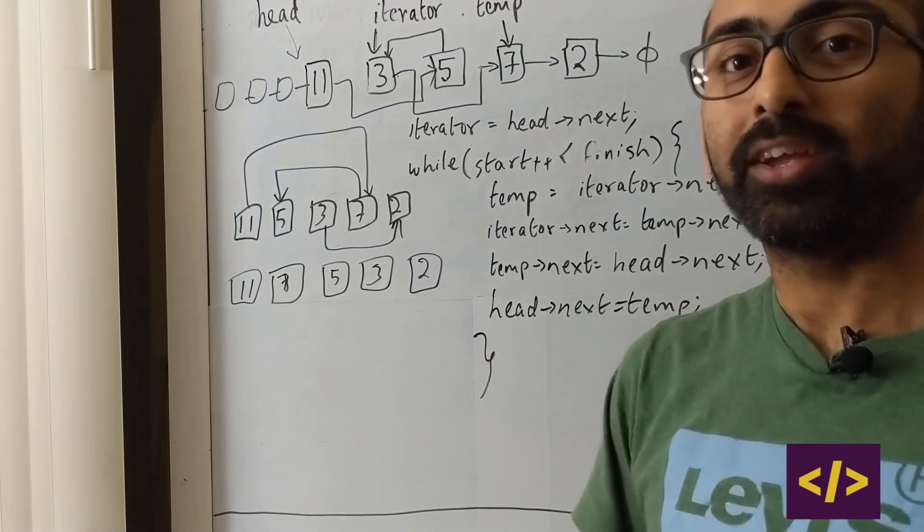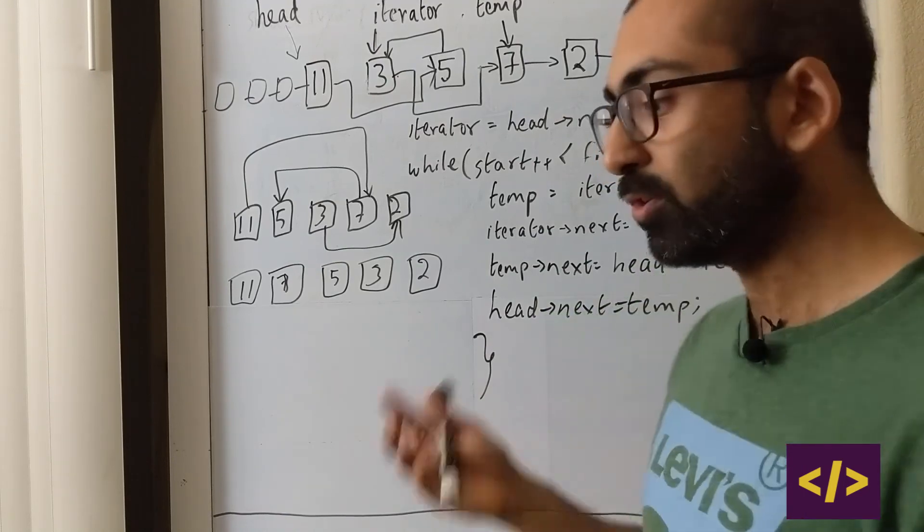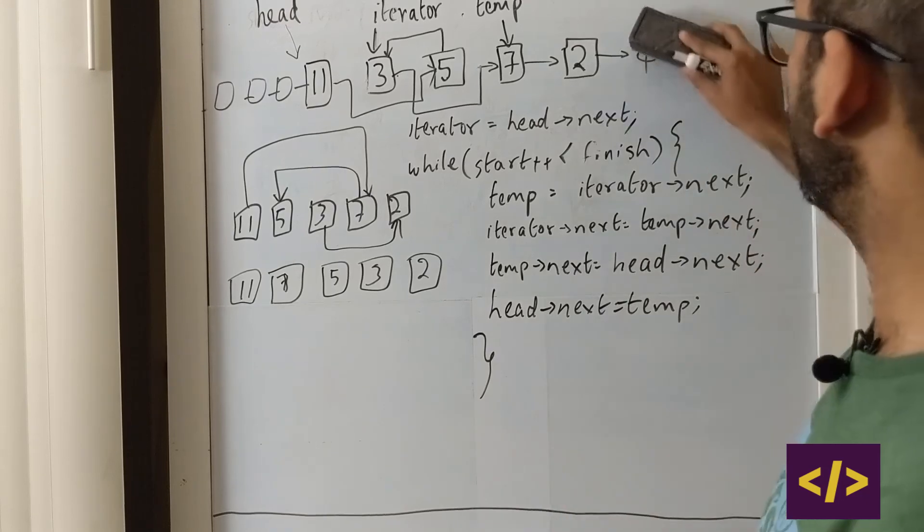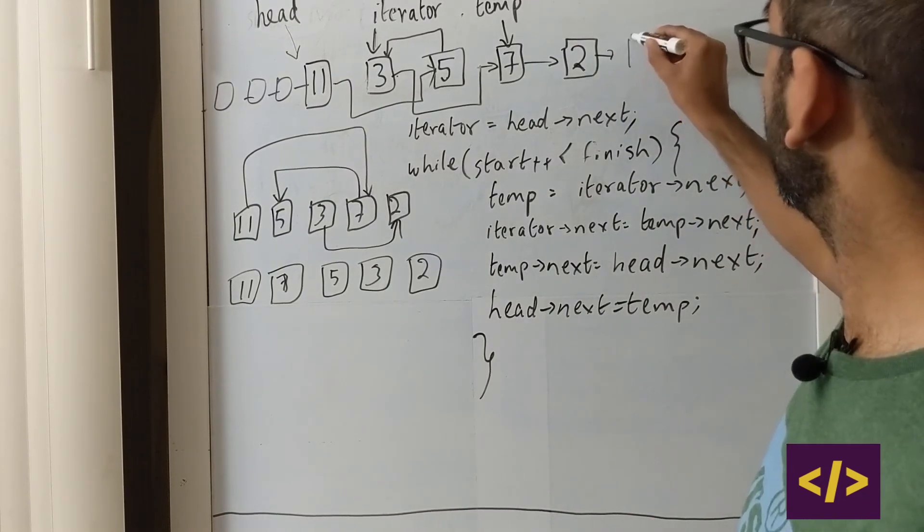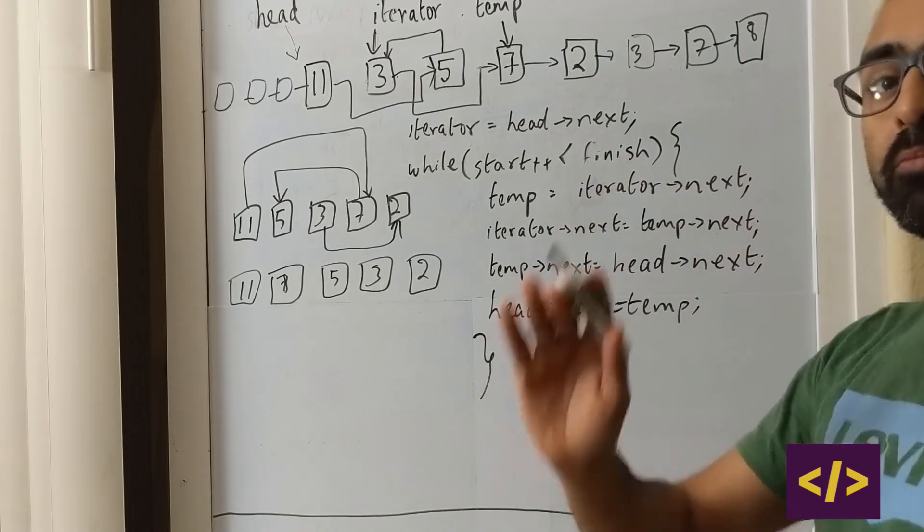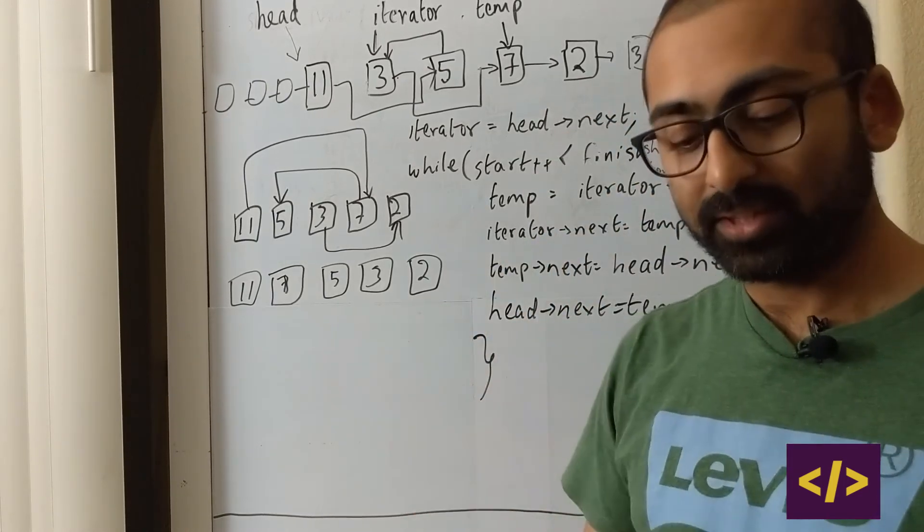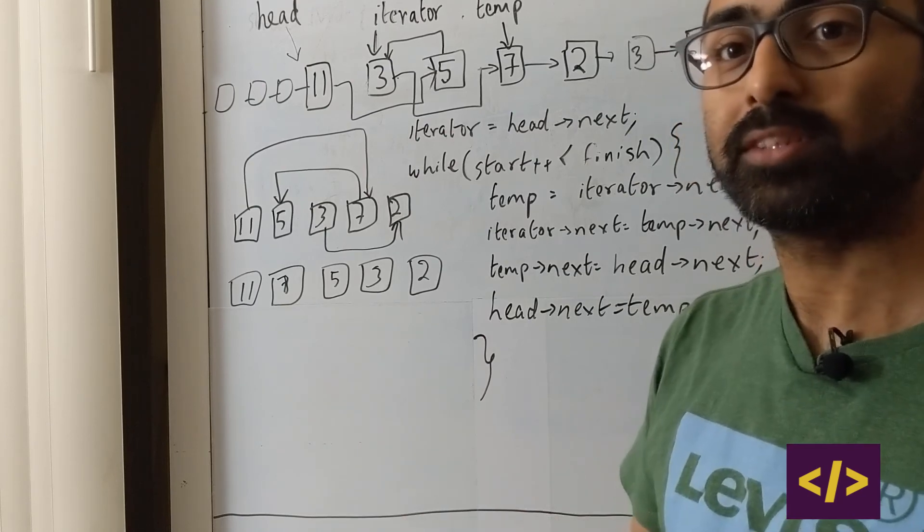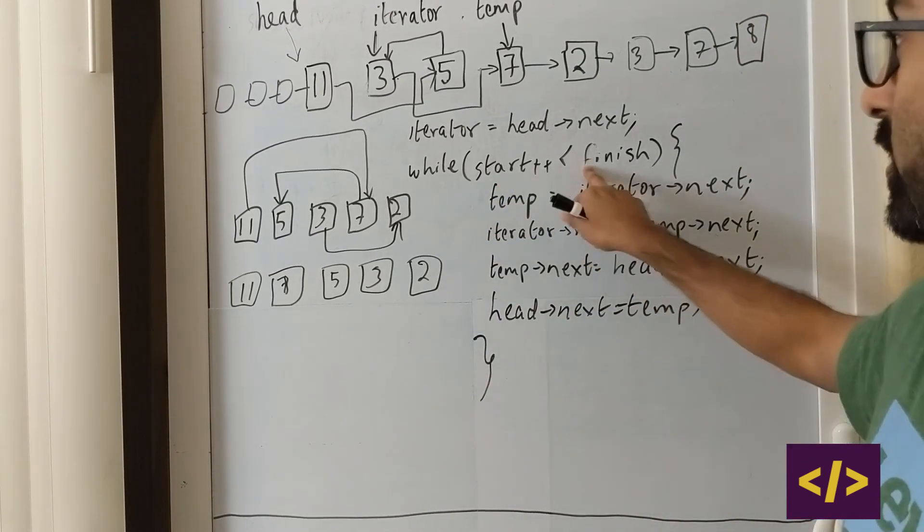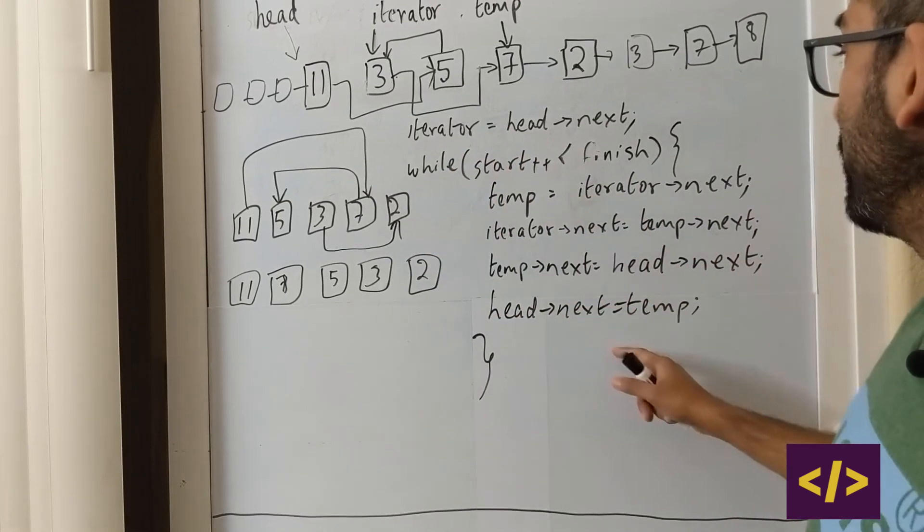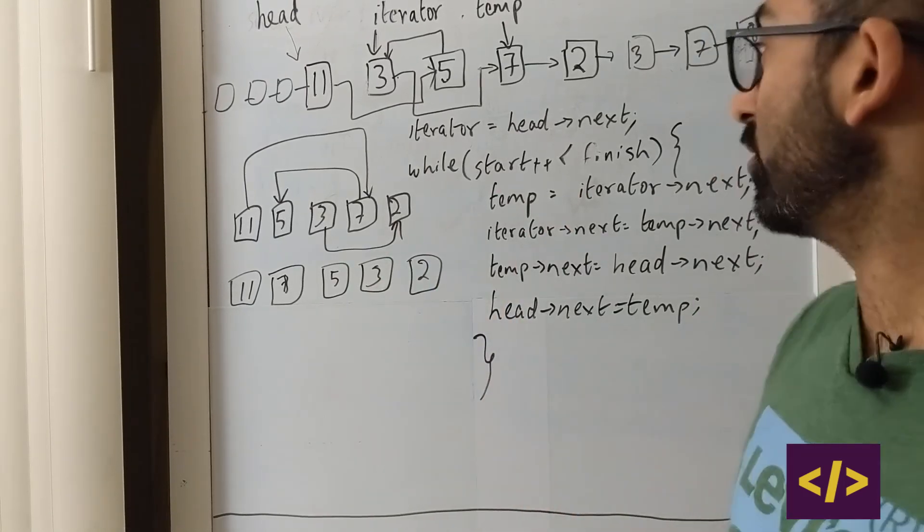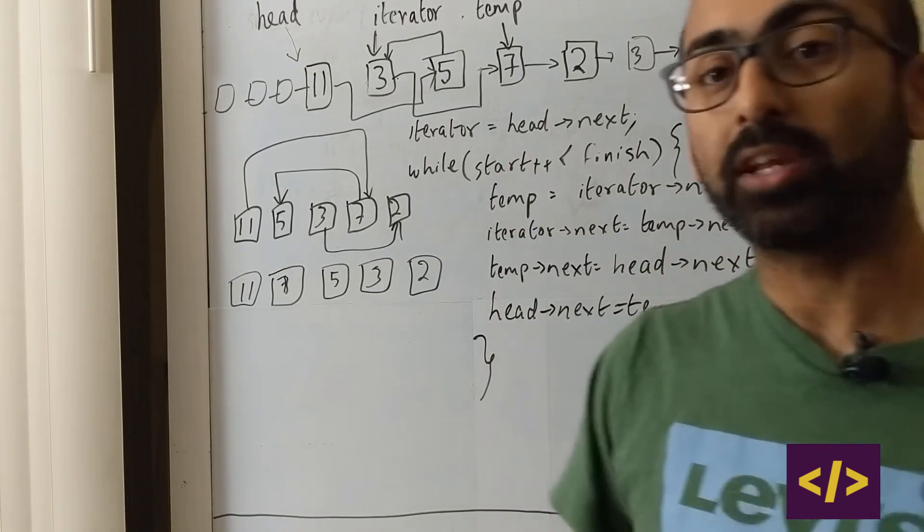So this is a very beautiful and elegant way of just kind of reversing a sub list. Now, you can extend this to have the entire list. Now, the beautiful part about this is that, let's say you wanted to keep doing this. Let's say there are more values like 3, 7, 8. I mean, as long as you keep moving your finish more and more, you can just keep extending this and you could eventually reverse the entire sub list. And now the complexity is basically how many times do you have to do this? Because this is linear, so this would be O(finish minus start) and then you're having constant work being done each time. So it's linear time operation for you to do this whole thing. You're not taking much extra space, maybe just for temp and the iterator, but you're really not taking a lot of space.